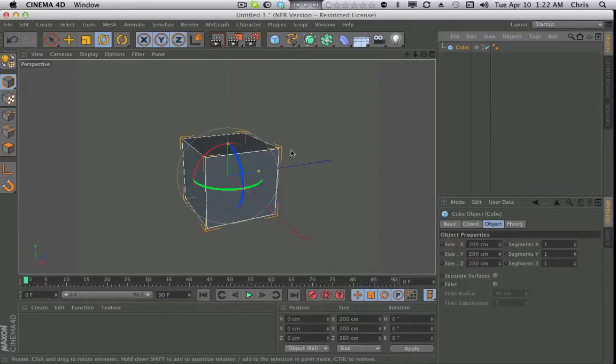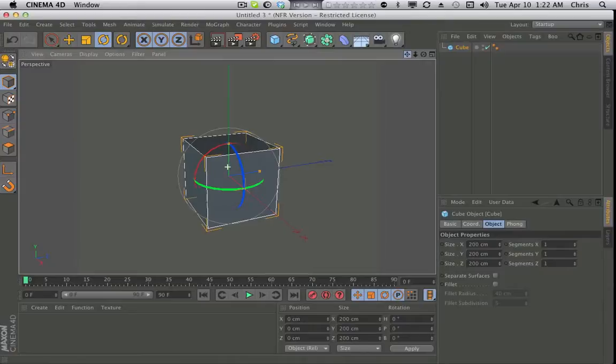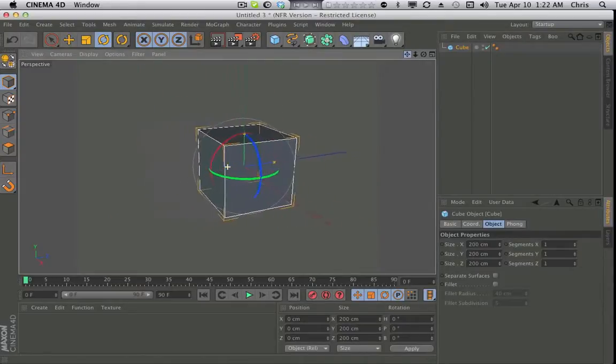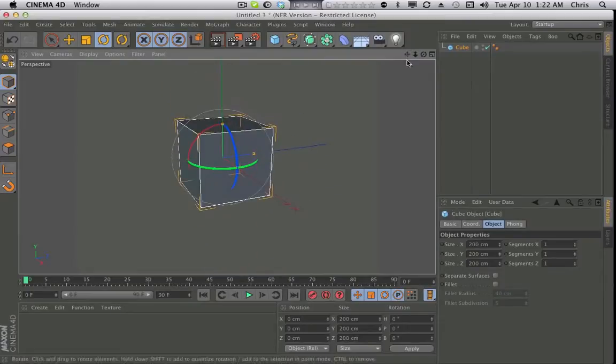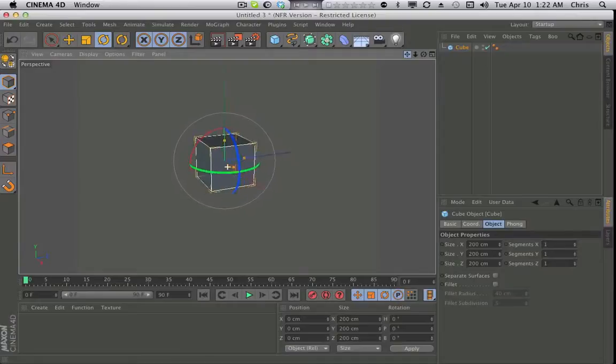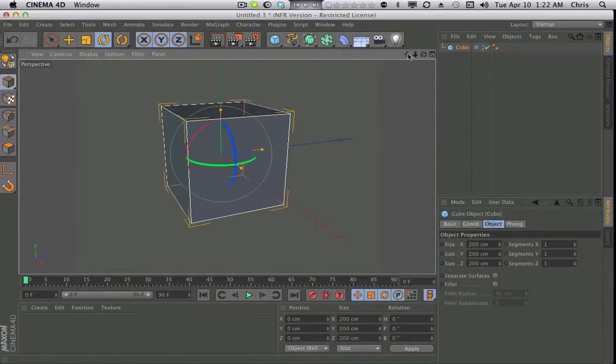So this is our viewport, and one of the most basic things we can do is move around in the viewport, and we do that through the interface with these first three buttons here. If we left click on this first one, we can actually move our camera, move our point of view left and right, up and down. If we right click on this, then we actually dolly in and out. The camera is getting physically closer and farther from our object.